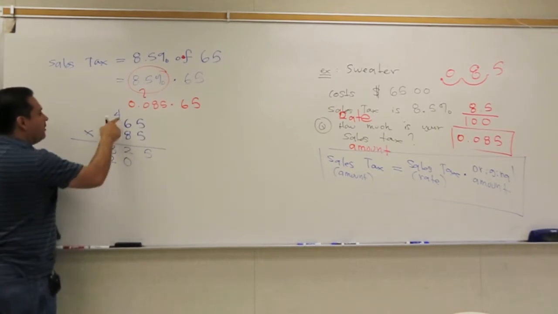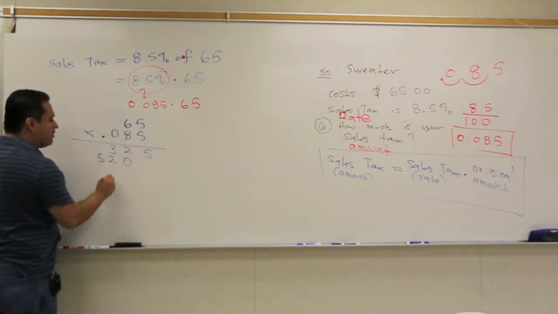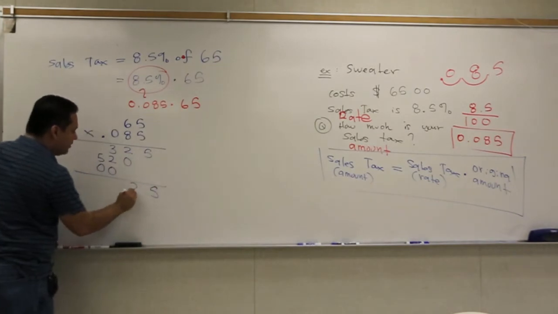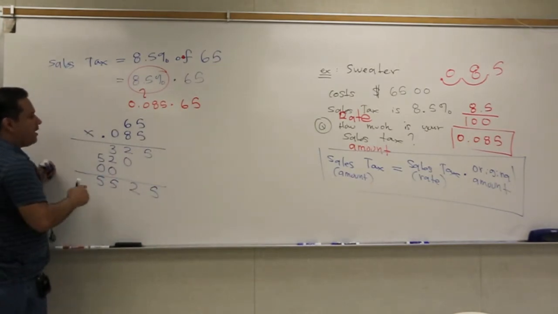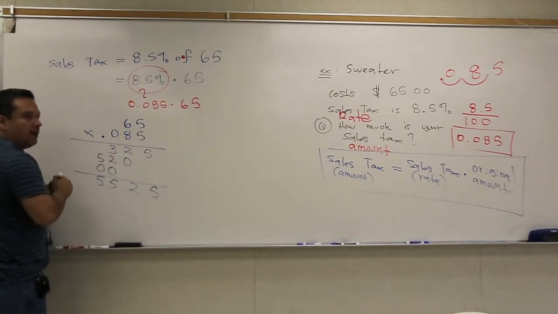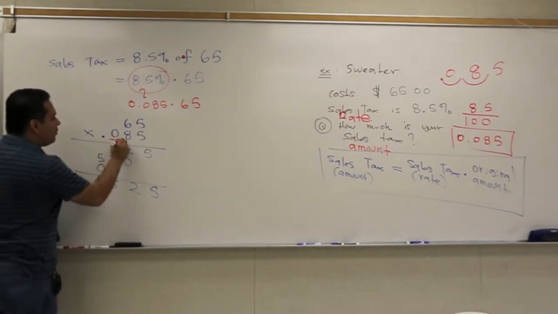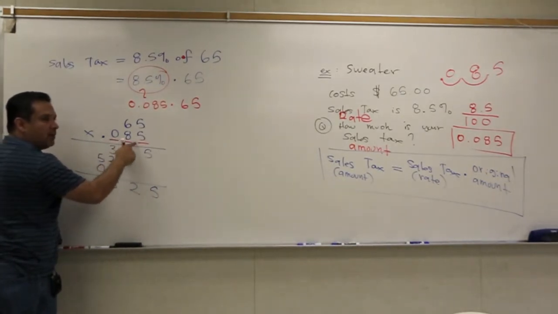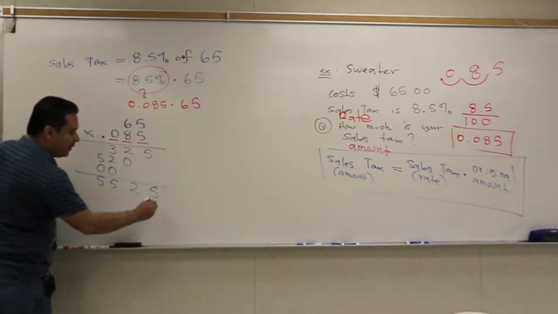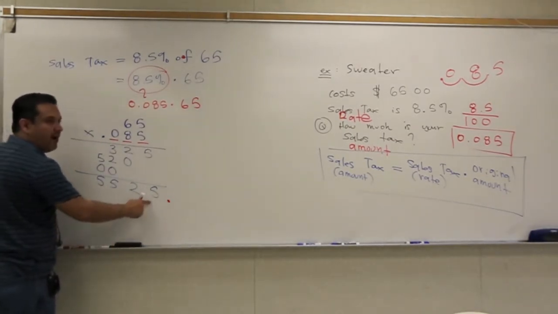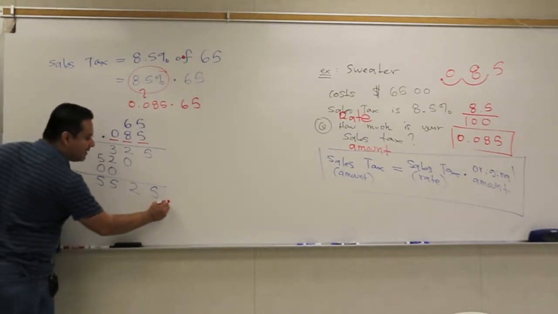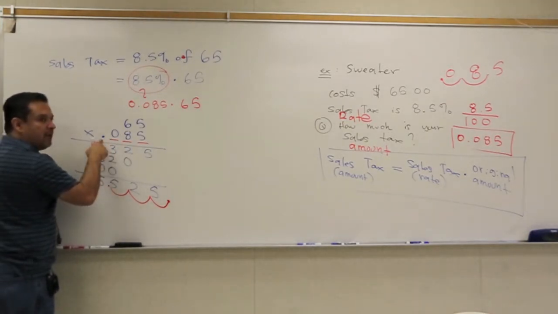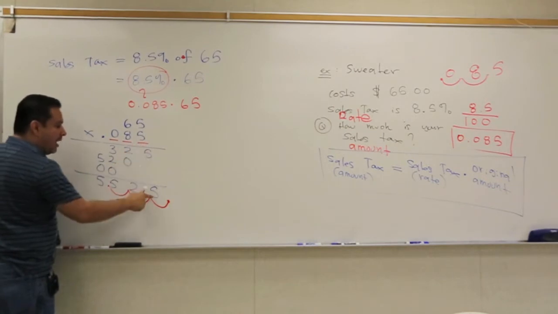Here's 2, here's a 5. And then you say 0 times 5 is 0. 0 times 6 is 0. You add your values. And then you go back and you say, well, there's a decimal here. You have to count, if you guys remember, how many decimals or how many values here to the right of that decimal. 1, 2, what? 3. Do you guys remember the final step? Behind this whole number, 5525, 5,525, move that the number of spaces, or the number of digits to the right of your decimals. Here there's only one decimal. So what's this final answer?